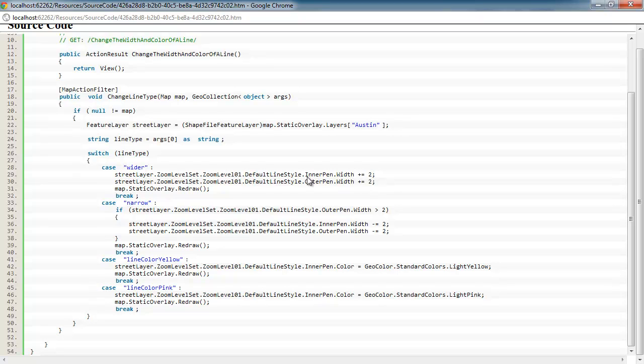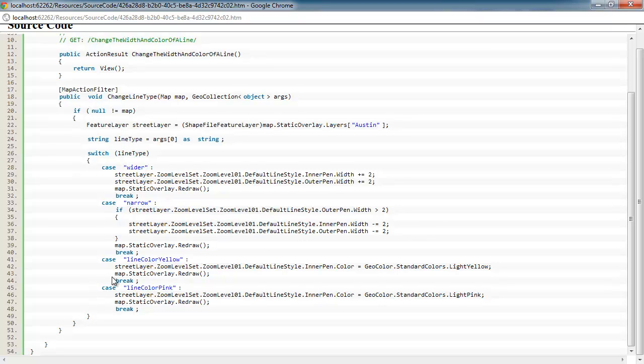And with streets and this style, we actually have 2 pins. We've got the inner pin and outer pin to give your street that look and feel where you've got a border around it. And so the outer pin is going to be that grayish color, and then the inner pin is going to lay on top of that with the white to give your streets a good look and feel. Now, of course, you can add and stack styles as much as you want, but most of the time you're only going to have 2, an inner pin and an outer pin. And we built our styles up accordingly on line styles to meet that 90% case. So that's how we're increasing the width, by setting the width of the inner pin and outer pin. To reduce it, we're just doing the opposite, reducing it by 2, as you can see.